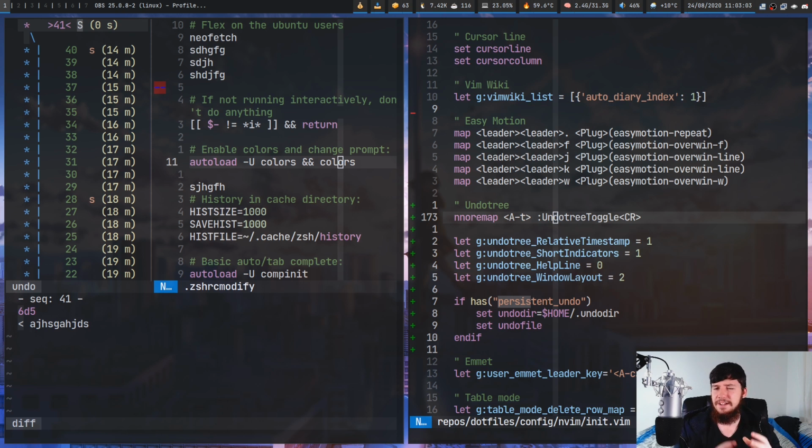And I find that putting stuff on the alt keys is generally going to be pretty safe, because most plugins typically don't touch the alt keys, and anything bound on the alt keys in vanilla Vim is going to be bound on something else as well. So the alt keys are generally going to be a pretty safe place to work with. Obviously, you could also use something like your leader key, but for things like this, I prefer to use my alt keys.